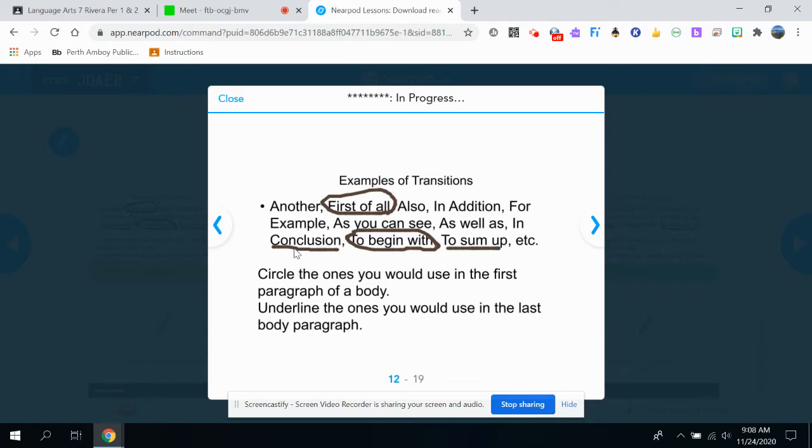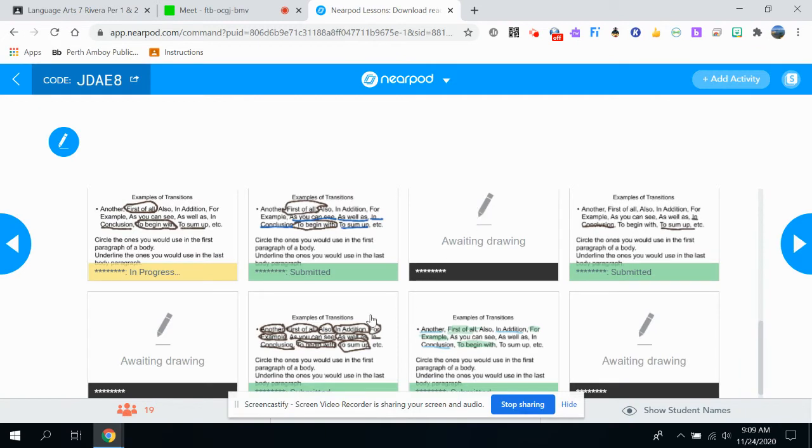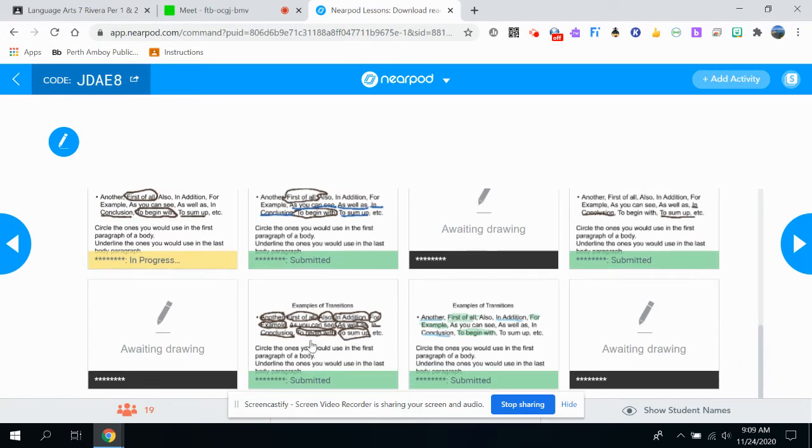Mister, I don't see the thing on your Nearpod. What's that? I don't see it. You don't see what? The one that you were showing on your Nearpod. Is it not showing? No, it's not. All right, let me see something. Let me try that again.